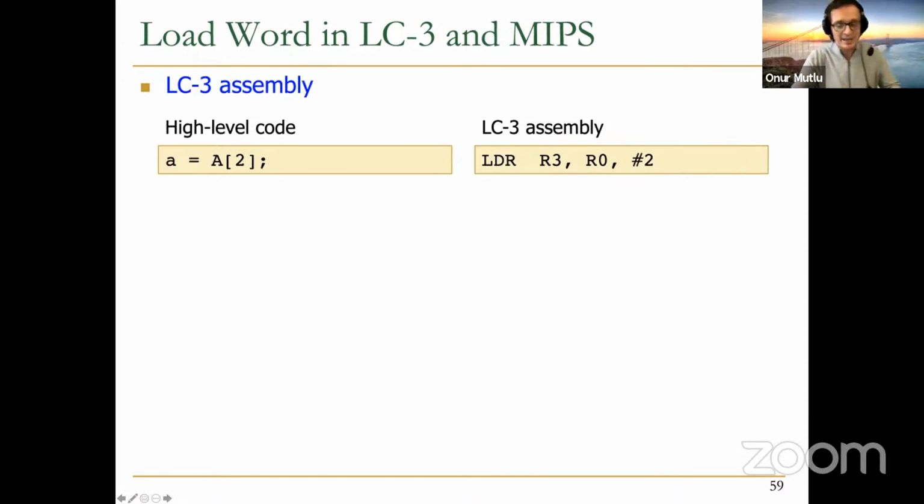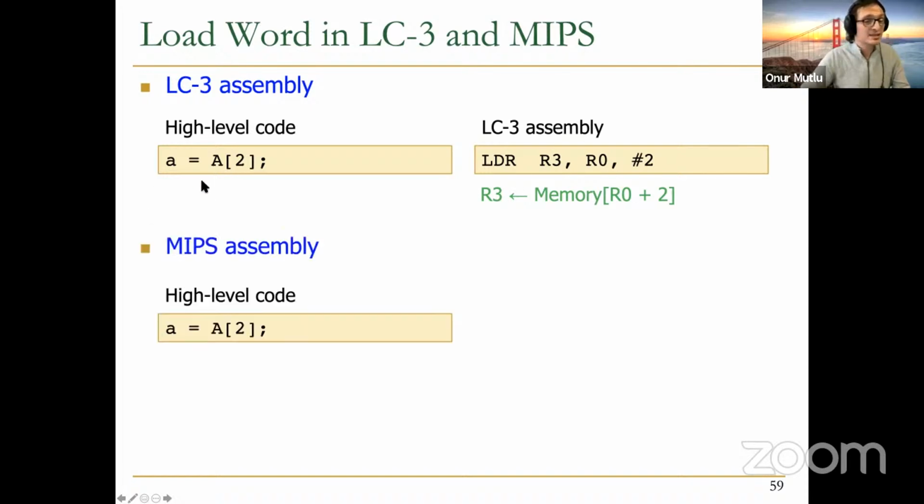This is a convenient way that uses a nice addressing mode, let's say. So basically what this is, load register. Essentially, the semantics say: calculate the address of the memory location that we're going to load, take the value in the base register, which is R0, add 2 to it, calculate the address, and then get the data value in that address, place it into register 3, which is exactly what we want over here.